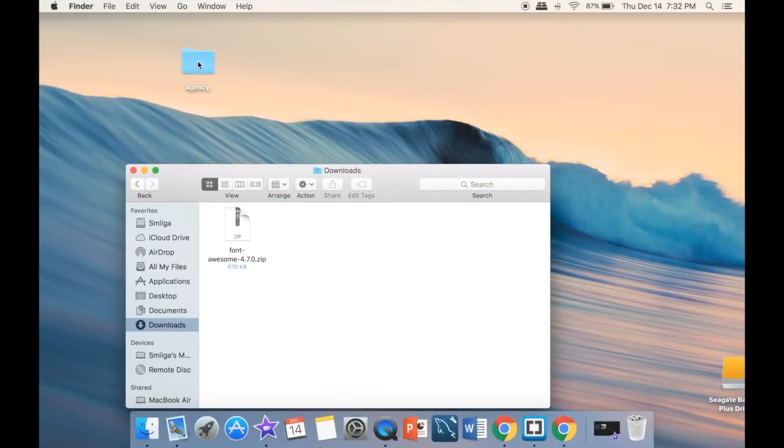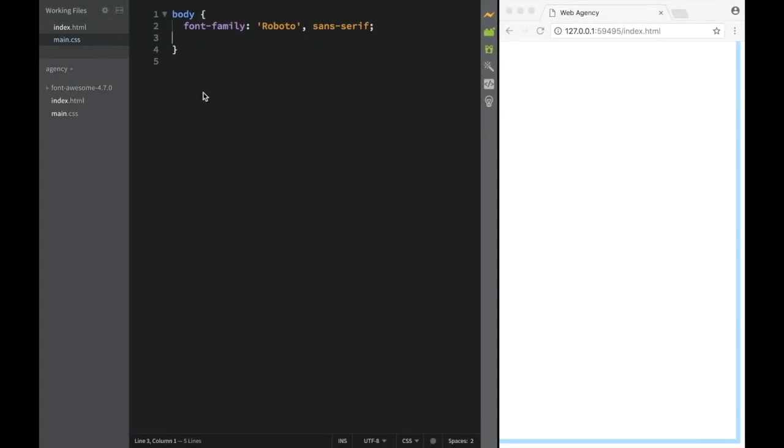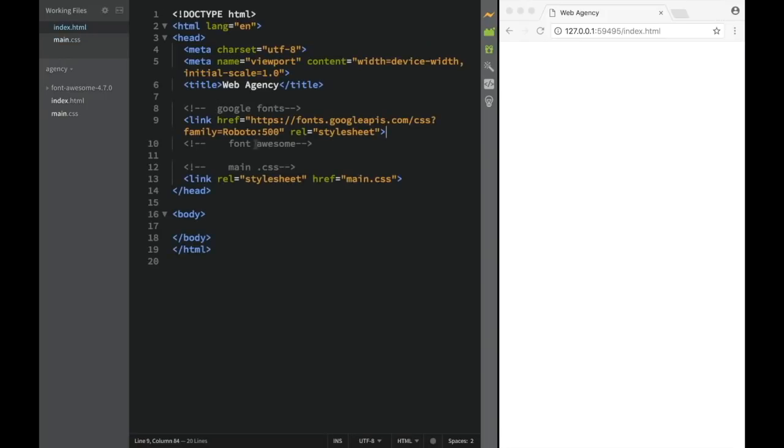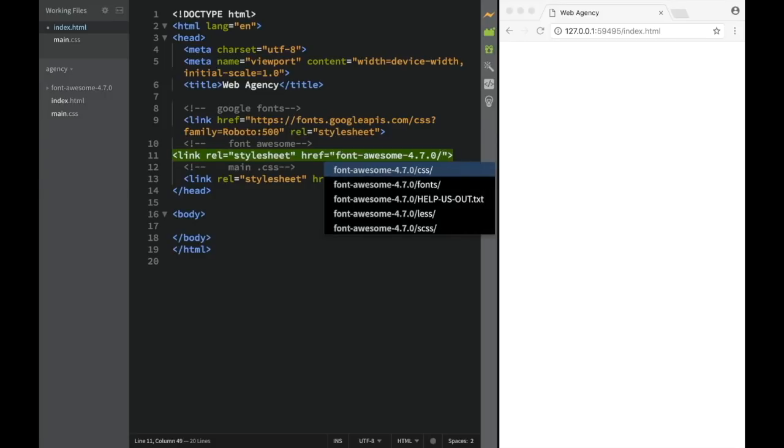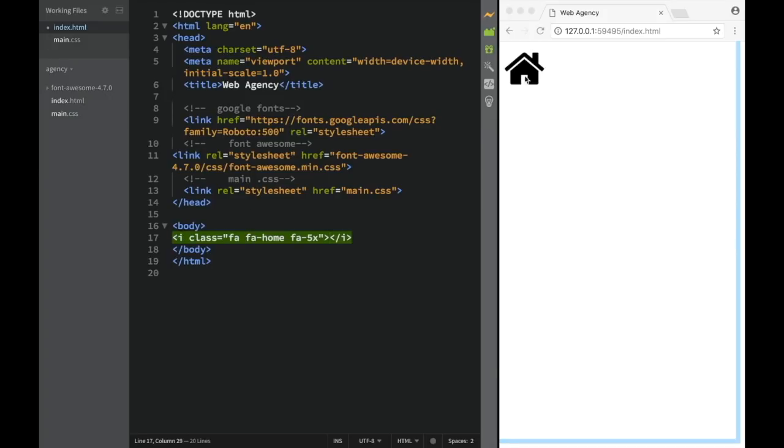So I'm going to get it over here, and once it's over here, then I can go back to my document over here, index HTML, and for the Font Awesome, I'm just going to say that this is going to be a link. And once I have a link, I'm just going to say this is going to be Font Awesome, then I want CSS, and then I want all.css. And just to test it out, let's go ahead and create a Font Awesome icon, and I'm going to say far fa-home, and let's make it like 5 times bigger. So press tab, and you can see that now we have our Font Awesome icon. So everything is working. So we can just delete this guy right now over here.